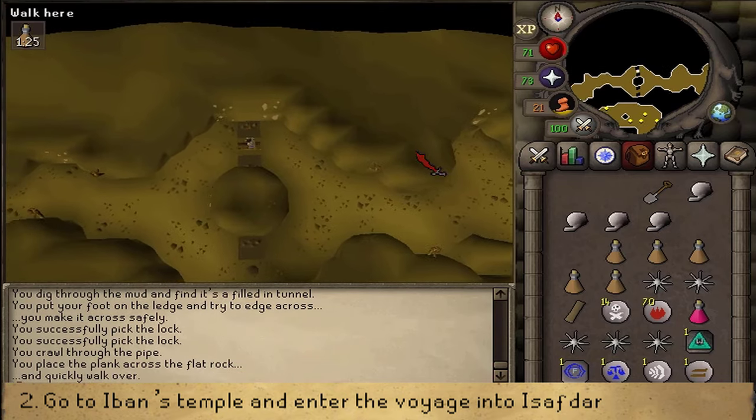Ouch, once again, dude. I don't even have a bomb with me. My weight must be negative 100. All right, once we've made it back to Ireworth's camp, let's talk to him to receive a letter that we can bring to King Lathis so we can complete our quest. Let's teleport to Ardougne and make our way to King Lathis to complete our quest.